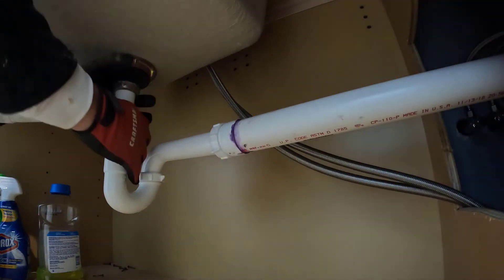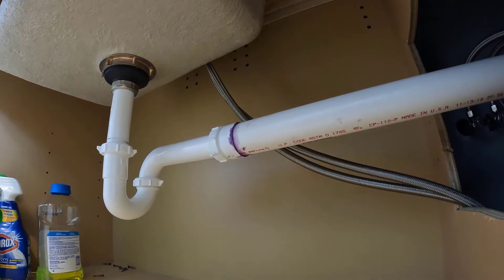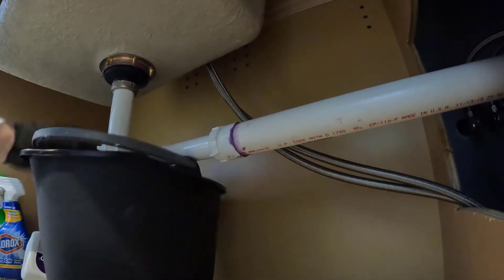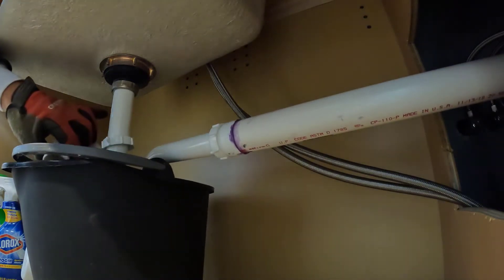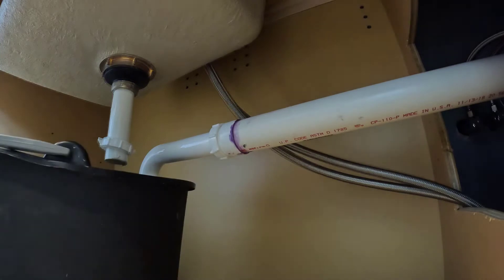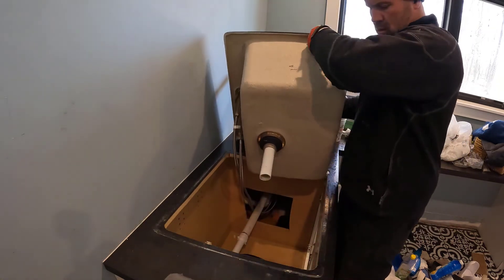What I need to do right now is remove this countertop. I'm going to keep the cabinetry below, so I'm basically disconnecting the water and the drain from the sink. It's funny — when I started taking the sink apart, I noticed the adhesive I used to keep the sink to the countertop obviously didn't work, and my wife and daughter failed to notify me the sink was loose. Not a big deal, it wasn't leaking. I think I used liquid nails — sometimes I use silicone, which is probably better, but liquid nails was all I had at the time. You can see how easily it just popped off.